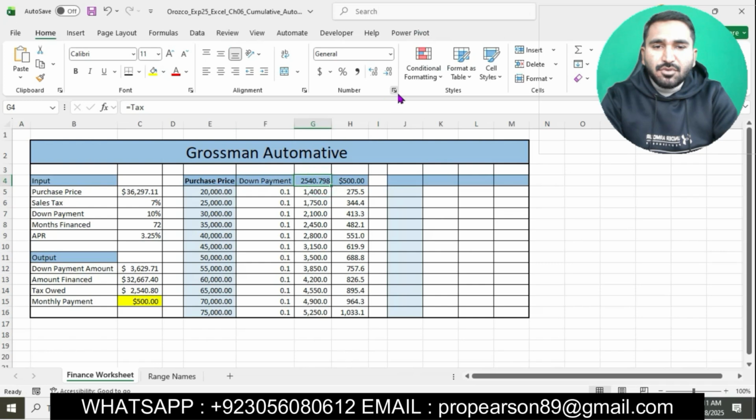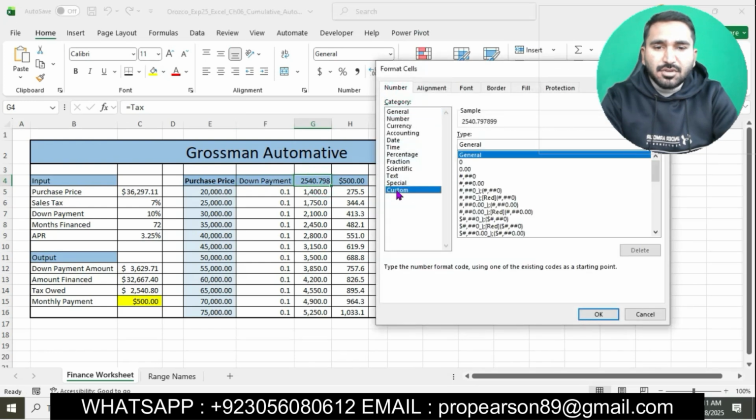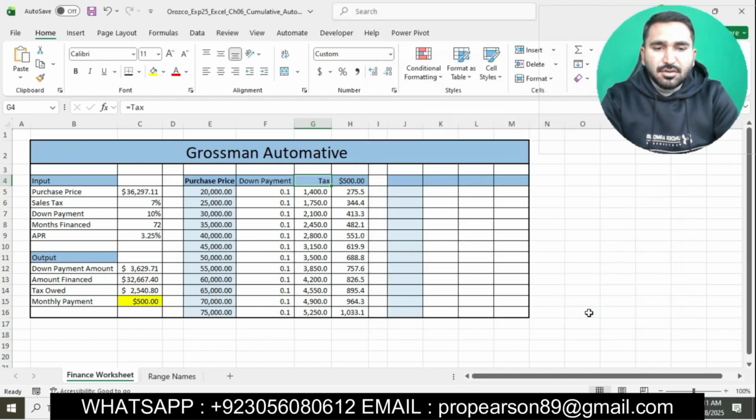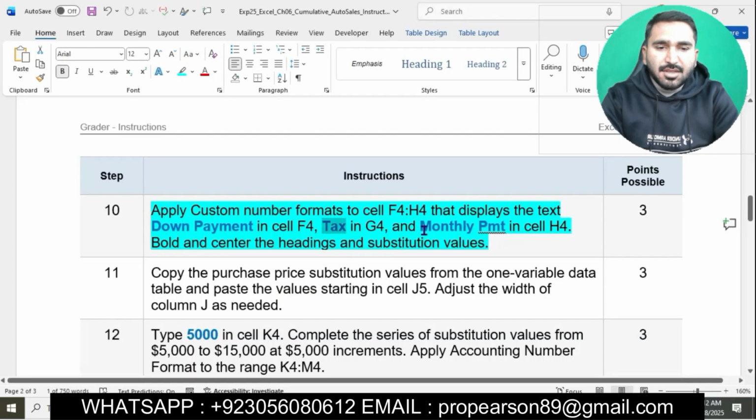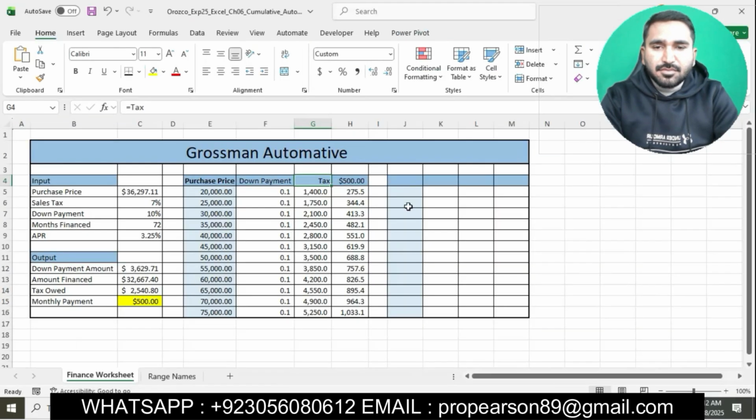Now we will click on cell G4 and enter the custom number format for tax. Click on cell G4, go to the number launcher box, click on Custom, remove General and in inverted commas type tax. Click on the OK button. This is good. Now we will add a third custom number format, monthly PMT, in cell H4. We will click on cell H4, go to the Home tab, in the Number group, click on the number launcher box.